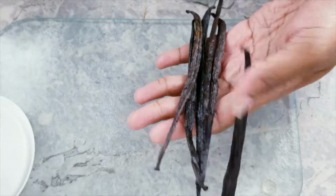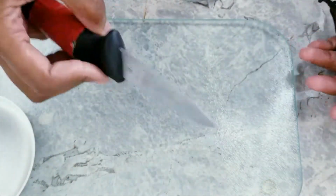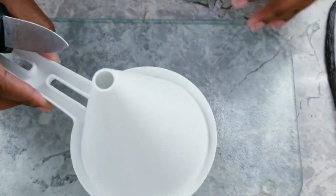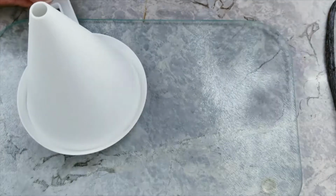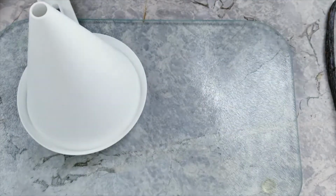Essentially, what you're gonna need is your vanilla beans, obviously, and a knife. I have a funnel because I would like to use it to pour my alcohol in. It just makes it easier and less messy for me. So that's what I'm going to do.